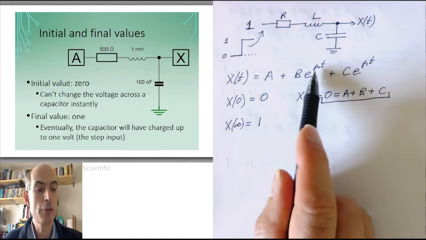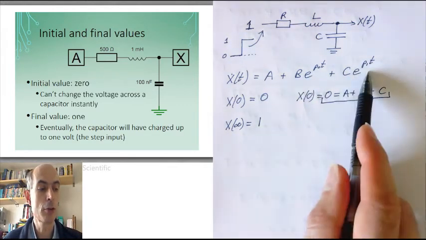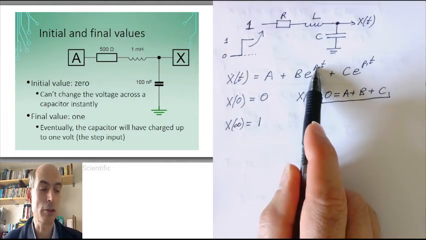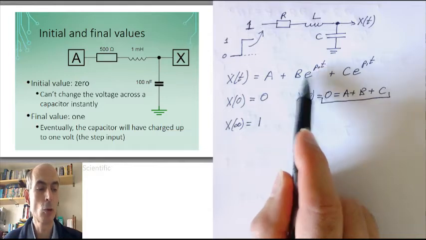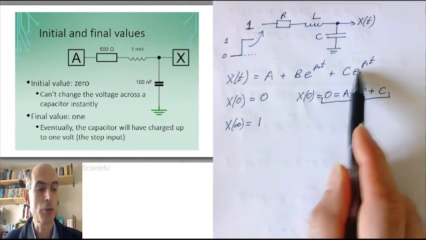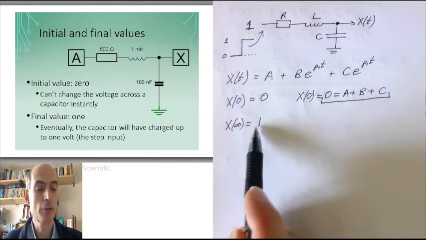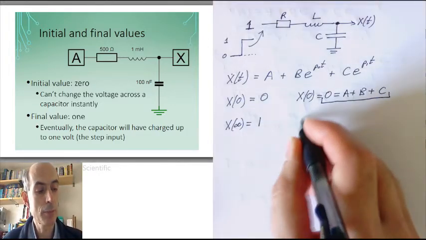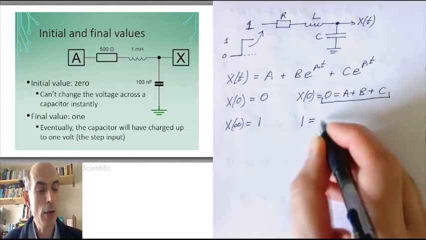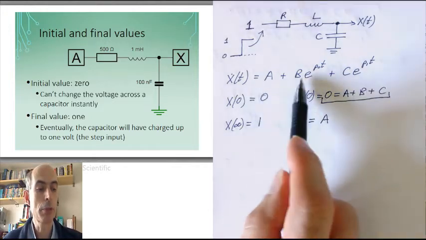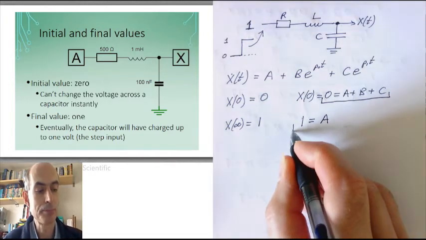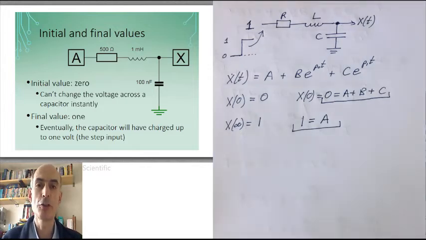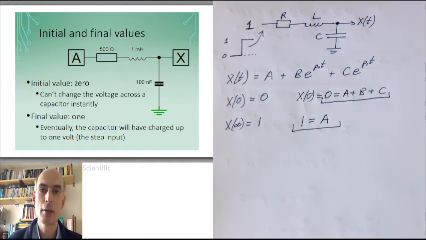Now, substituting infinity for t into this expression, noting that our poles are going to be negative, means that this is going to be e to the power of a very large negative number, or effectively 0. And the same thing is going to happen here. So this value of the output gives me that 1 must be equal to a. A plus b times 0 plus c times 0 is just a. So I know what a is. I've got two equations in three unknowns. Not enough to solve them. I need another equation.